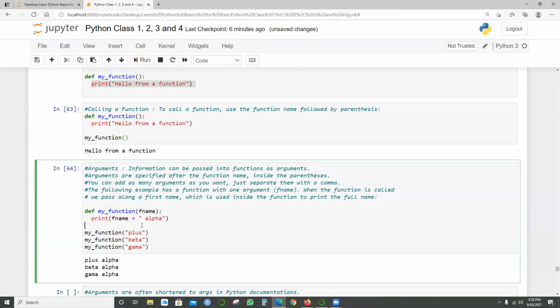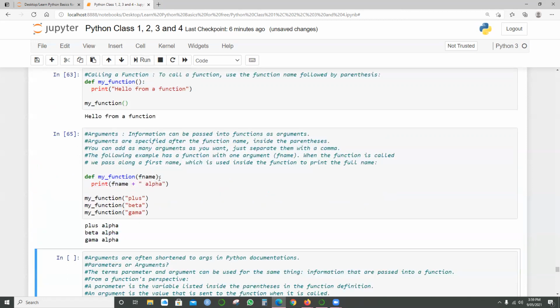The second time, I'm calling the function with beta, so beta plus alpha. The third time, gamma plus alpha. I'm passing an argument to a particular function, and it picks up that argument and prints it. You don't need to get confused. Whatever value you put inside, we call it an argument. Here we're passing the arguments to a function.